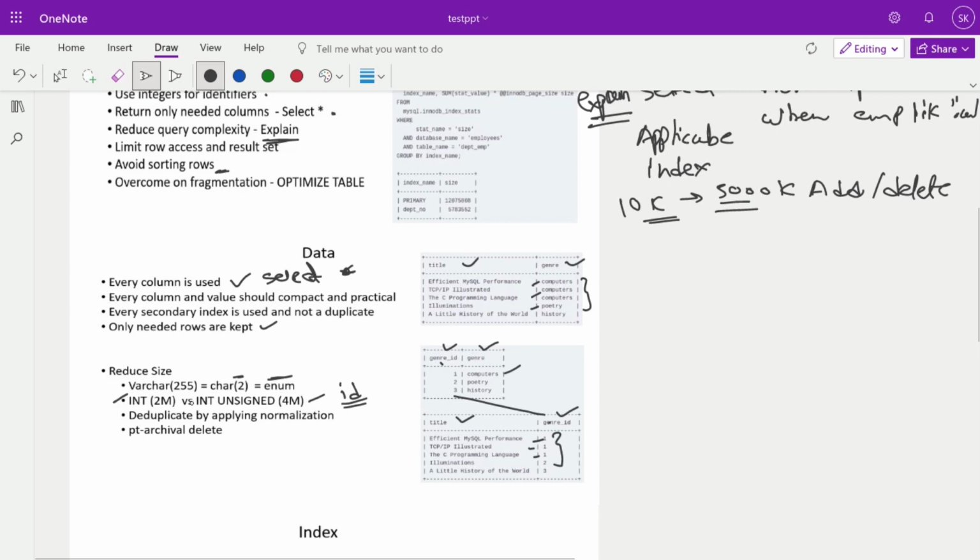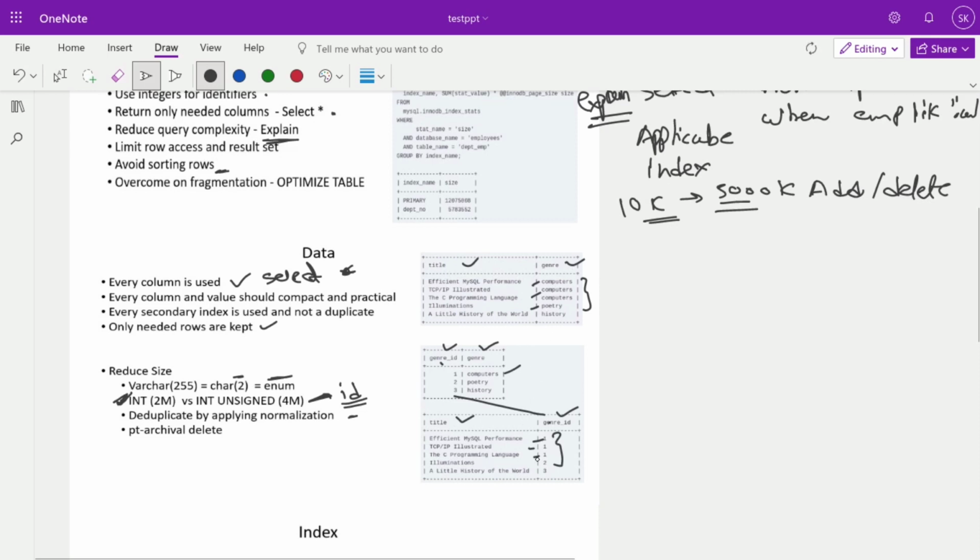So you choose int unsigned, you have the 4 million as a thing, as a 2 million additional data or a counter you will get to here. So yeah, wisely we can choose that, not just moving to the long or a big int. First, whatever we have, we should evaluate all the steps. Deduplication and normalization happen, we covered that.